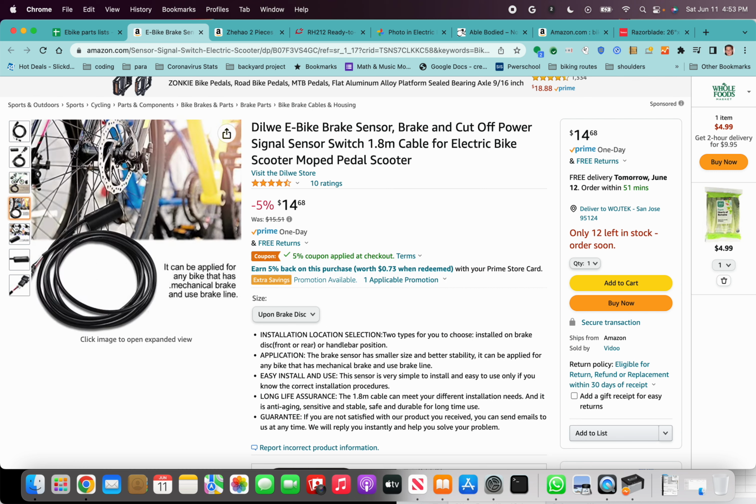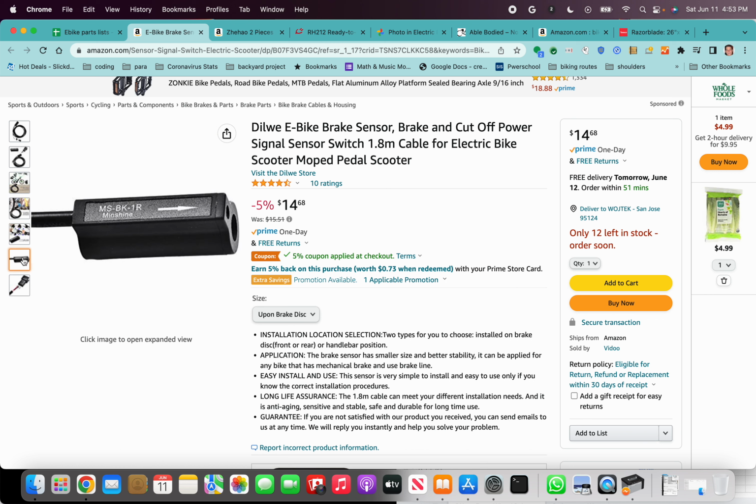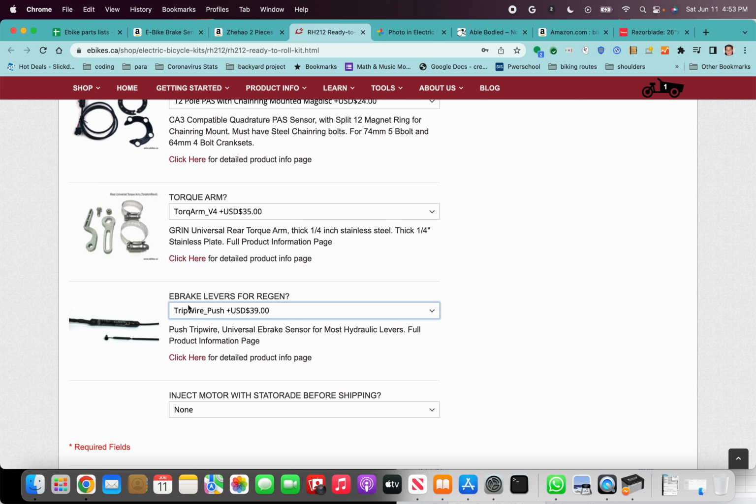You can actually attach it on the disc brake side. This is why I like it so much. Yeah, you could see here, it can attach on the disc brake side. And the benefit there is, and that's what I do with this e-brake lever sensor, you can also attach it on the disc brake side. It's not designed for that. Plus, it's a little bit more expensive.